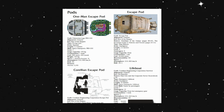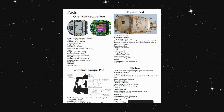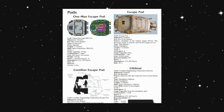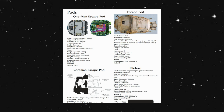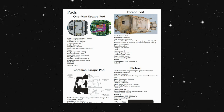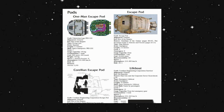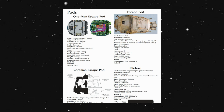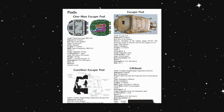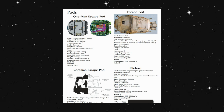So we're going to cover a couple of the major ones here that have been done in the books many years ago that we just never saw. And of course, when we have the Disney sequels, we saw some different types of escape pods being used from the Millennium Falcon. None of that is in here, but this is a look at what we do have. So going off of the Wikipedia, I'm just going to read what they have written up, talking about some of the escape pods because they do bring in some of the video games here. And then we'll go over the stats here.